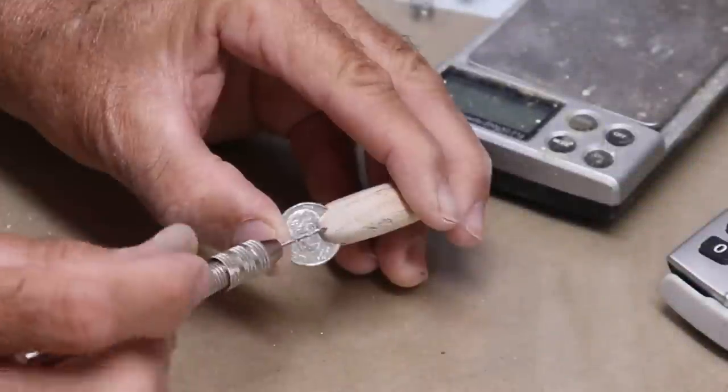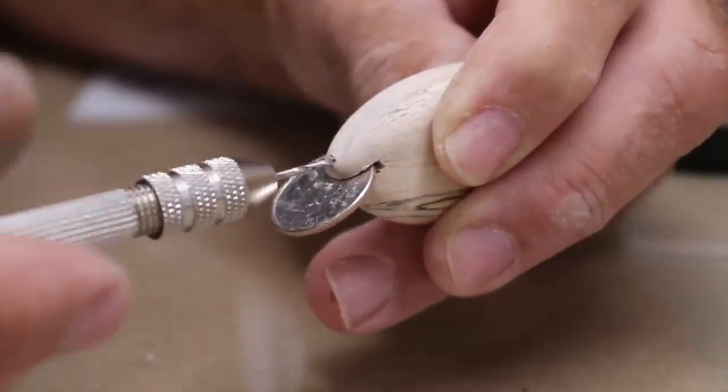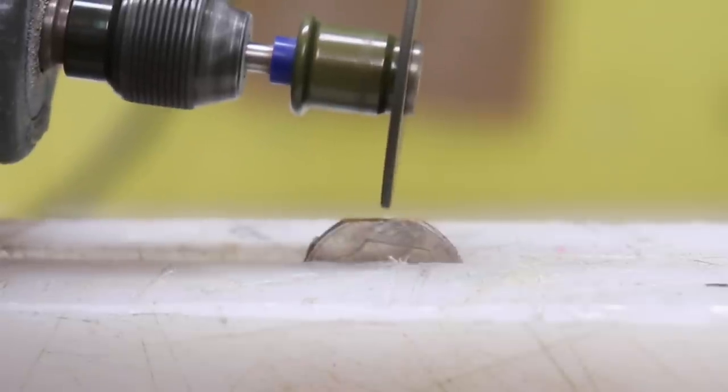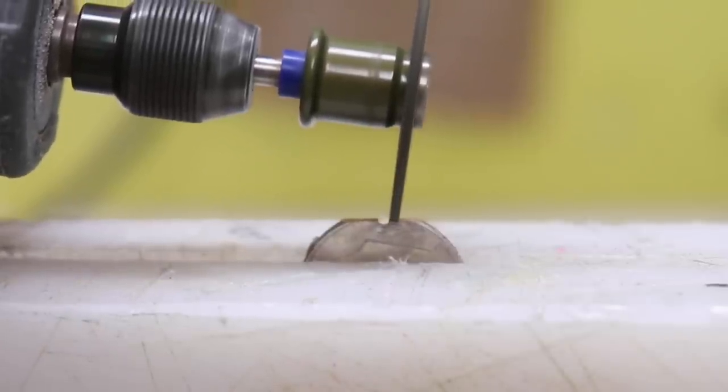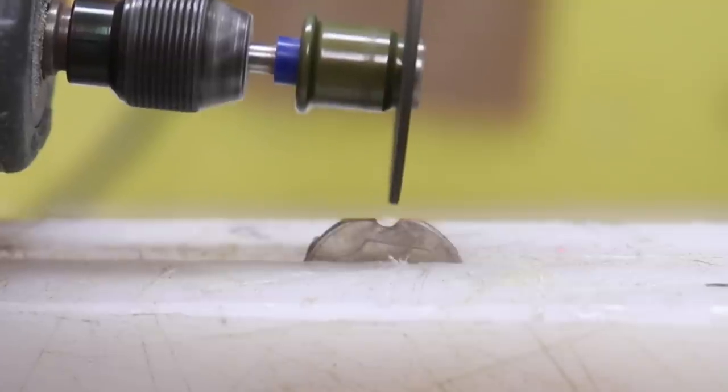Now I'm using this little hand drill to get the tie-on-eye hole started, but I'm also trying to mark the dime so I can cut a little groove to allow for that twist eye to go through without hindering the installation of the bib. And a cutting disc on the Dremel tool makes quick work of it.